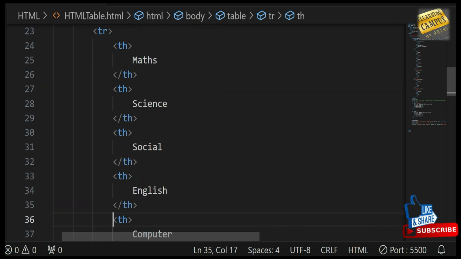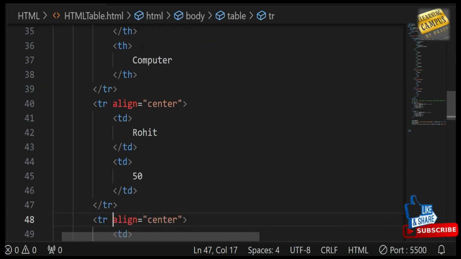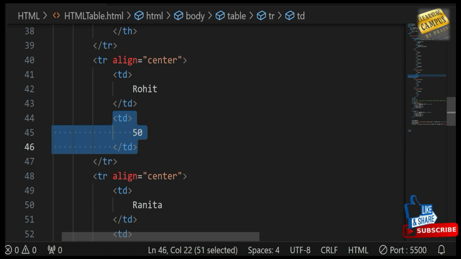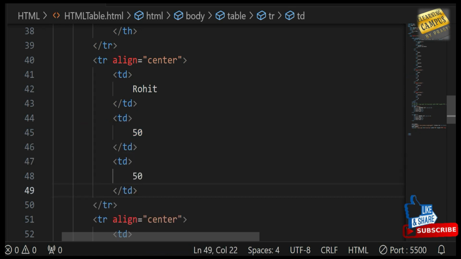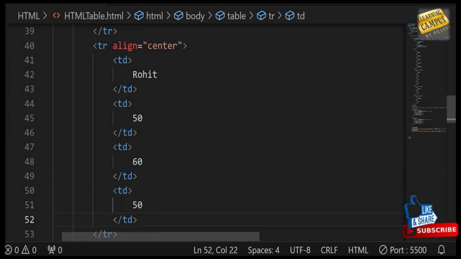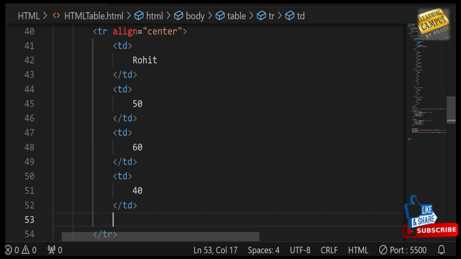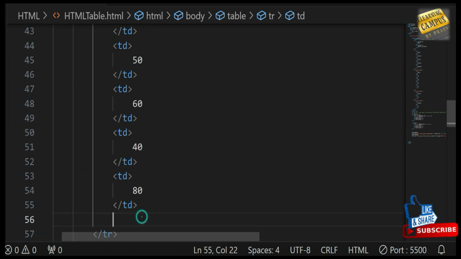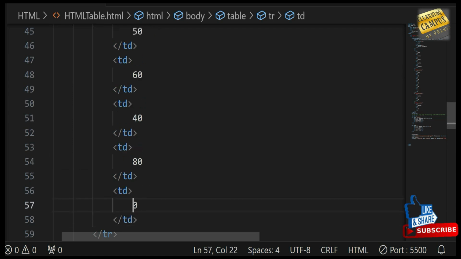Now what we will do, initially we have done the total marks. 1 mark entry we have done. Now we have to put the marks for all 5 subjects. So now we will do the entry for the other 4 subjects. So TD 60, again TD tag means table data, 40. Let me copy paste. Now change it to 80. 1, 2, 3, 4. Okay, 4 entries we have done. Now the 5th entry, change this number to 90. Okay, now we have done 5 entries.